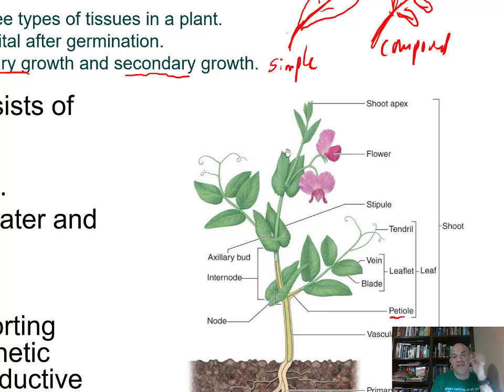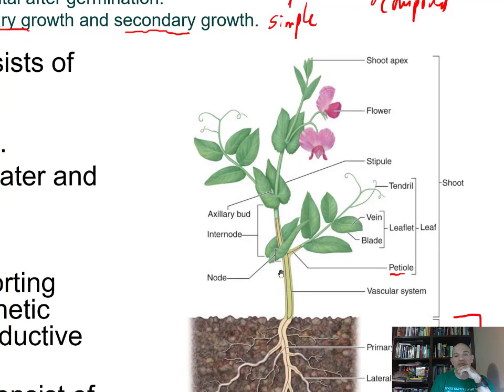And if they branch, then every one of those branches would have leaves on there, but then you'll also have apical apexes on those as well. So everywhere that you have a leaf growing from the stem is going to be called a node. So there would be a node there. Here's a node here as your leaves are going up the stem. There's only one main stem right now. This is a young plant. The space between the nodes is called the internode.